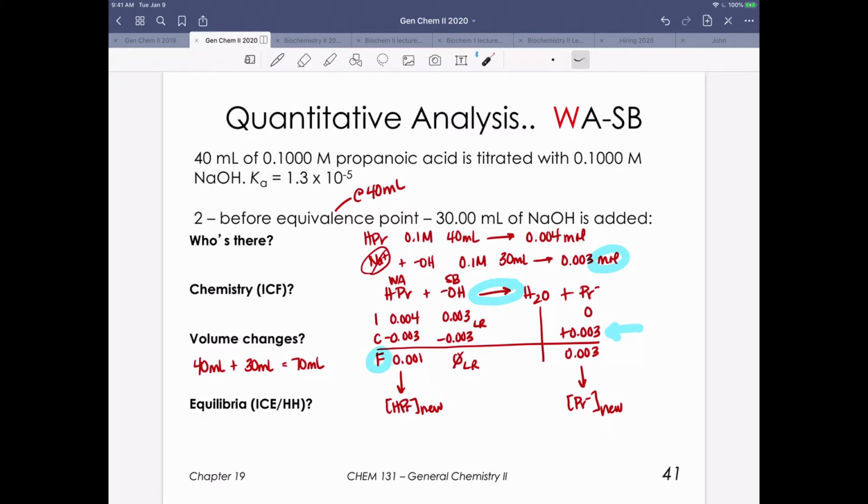So go ahead and try to get those values, and then once you figure out what your concentrations are of these two, try to use that information to now solve for pH. As a hint, you can either use an ICE table, or since we know we've got a weak acid and its conjugate base, you could use the Henderson-Hasselbalch equation.